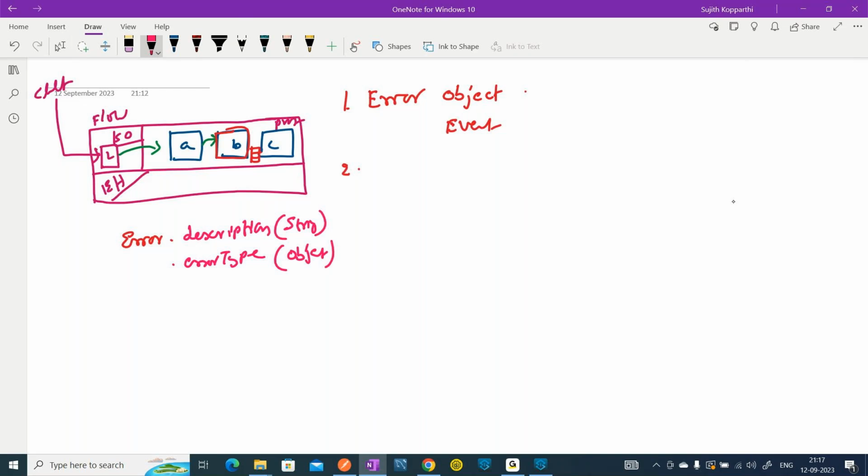Once the error object is created, that error object information, that means the entire information along with these two properties, there are four more properties, the entire error info will be logged on the console. You can see the entire error information there.